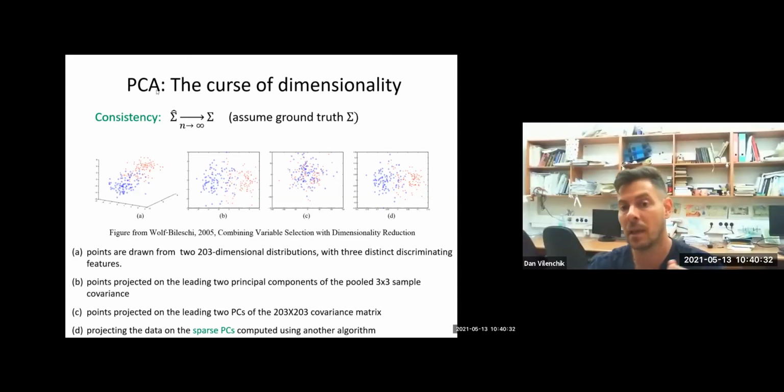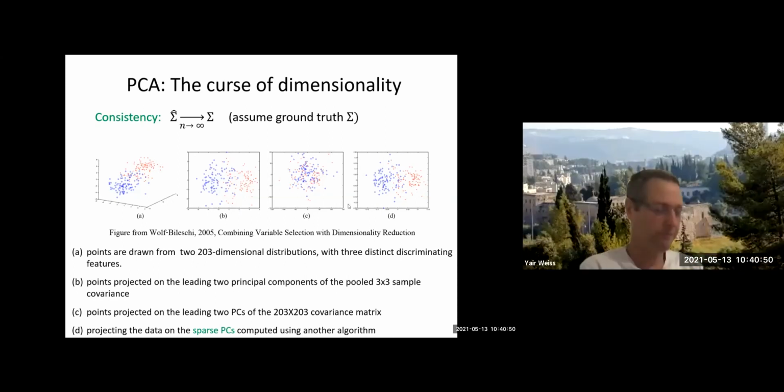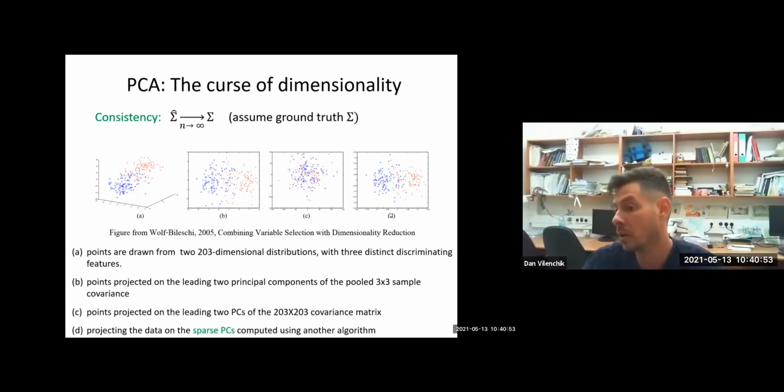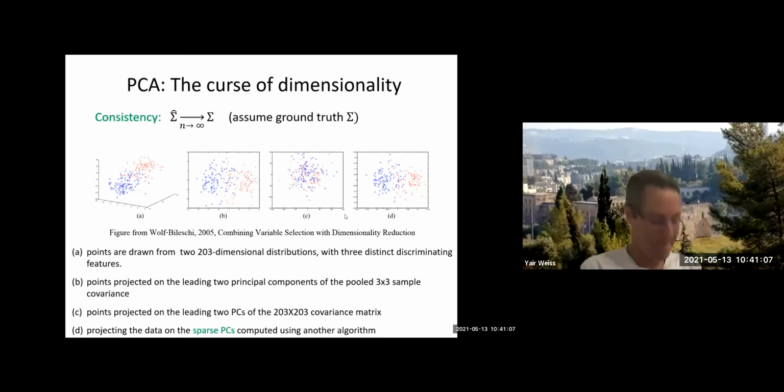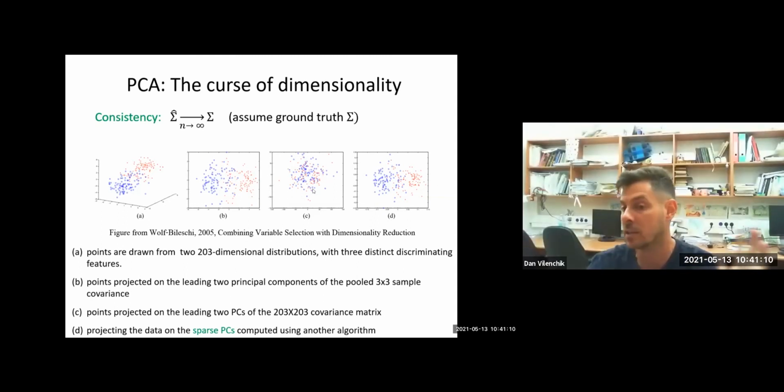Right. So in this case, I'm talking about the easy case where the discriminative features are the ones with the higher variance. But since you have many more non-discriminative features, just because you have many of them, they will overtake, even if their variance is lower. Okay, got it. Per feature. So that's the point. Otherwise, you're right. Then in some sense, there's nothing you can do. But I'm talking here about an easier case where you can do something. If you ran an exhaustive search on the 3x3 submatrices, you would nail it down. Okay, so that's the case. But here, if you just take the naive approach, it's bad news.